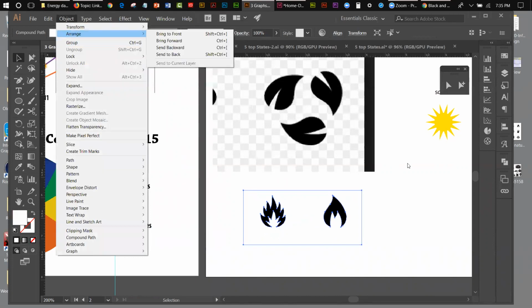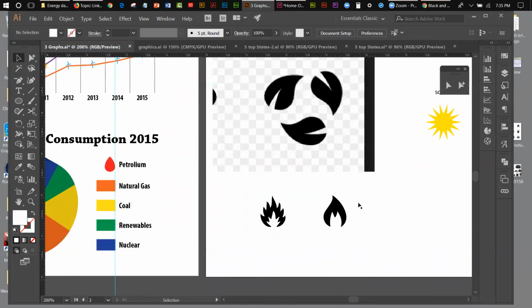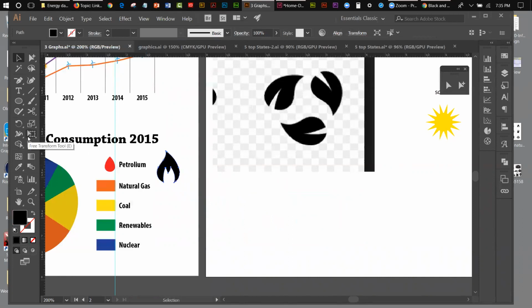So I'm going to hit Delete. Hold on. Click Delete. There we go. And I think I'm going to select this, and I'm going to delete that, because this is the one that I want to use right here. And what I'm going to do is bring this over to here, and use my free transform tool, holding down the Shift key and the Alt key. I'm going to bring this down until it's about the same size as, I think it's probably a little smaller than the other one. Shift and Alt, bring it up a little bit. I think that's probably pretty close.